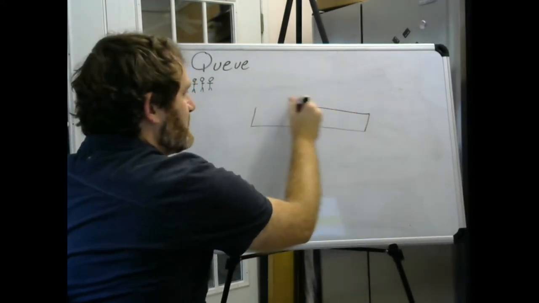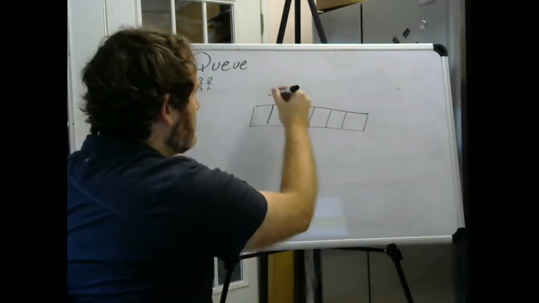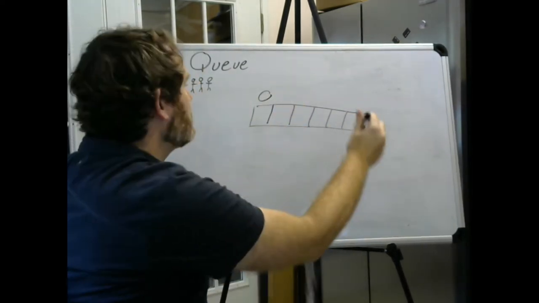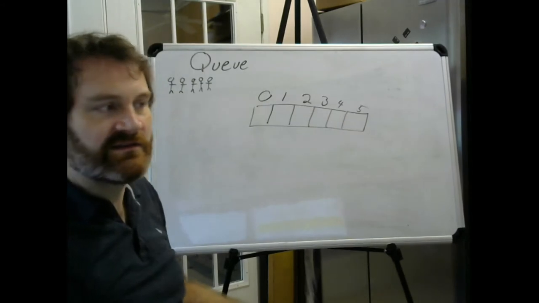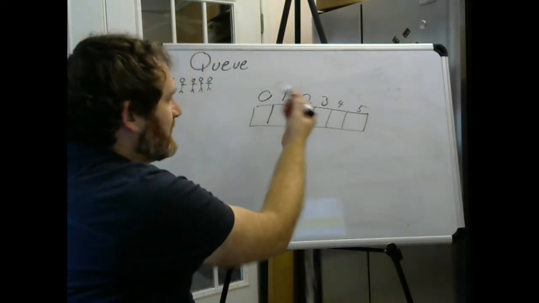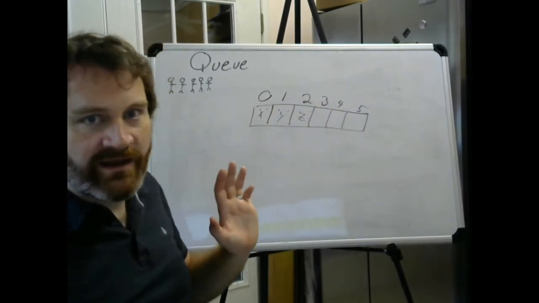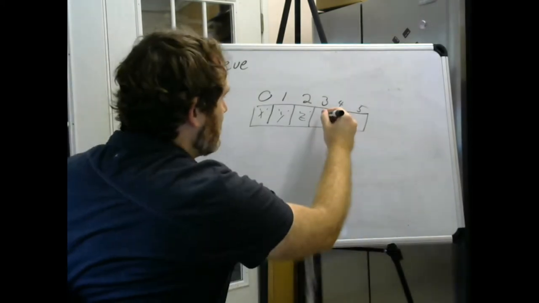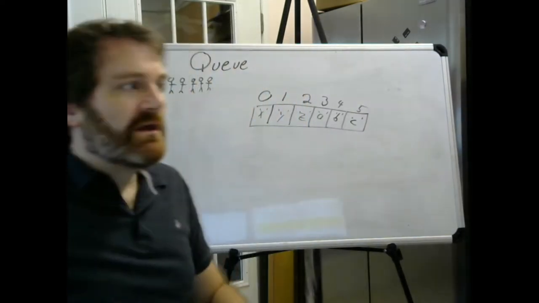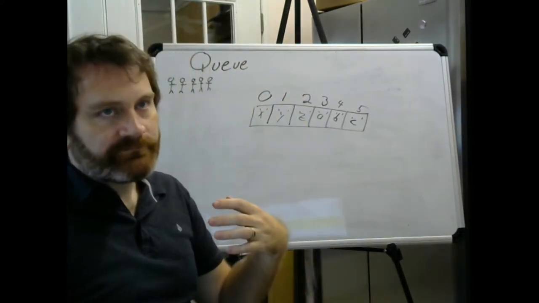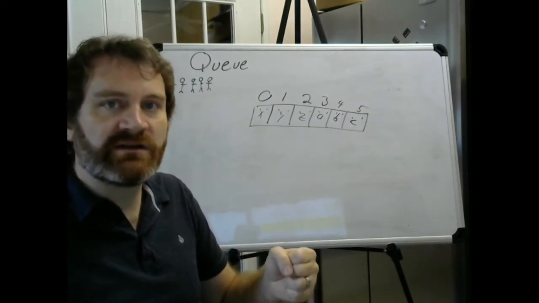Now, when we think of lists, or array-based lists in particular, you usually think of them like this. It's a contiguous block of stuff, and these are the indices, the array indices, the list indices. And then you've got data in here. What data do you have? It doesn't really matter, but I'm just putting some letters in here as my data. Okay. Now, we want to model or implement a queue using Python's array-based list as the data structure.